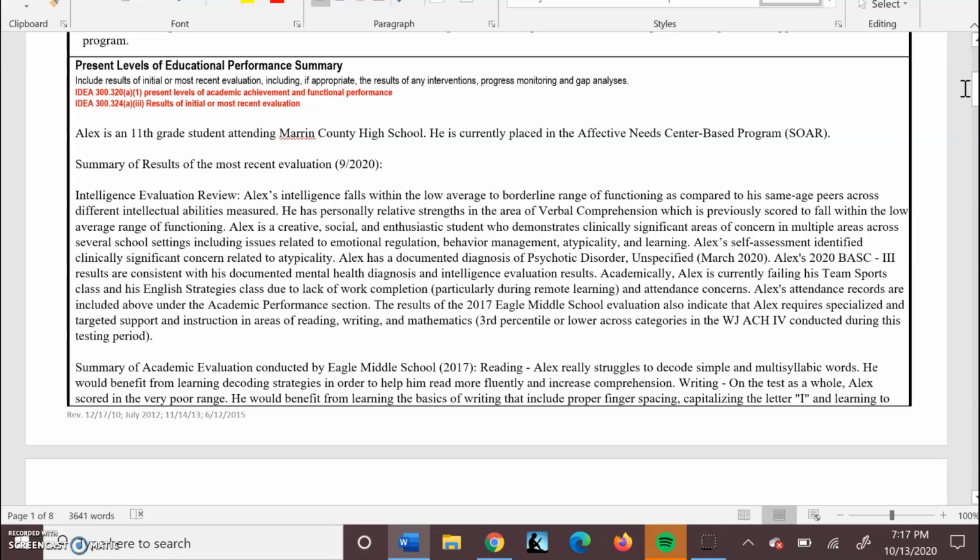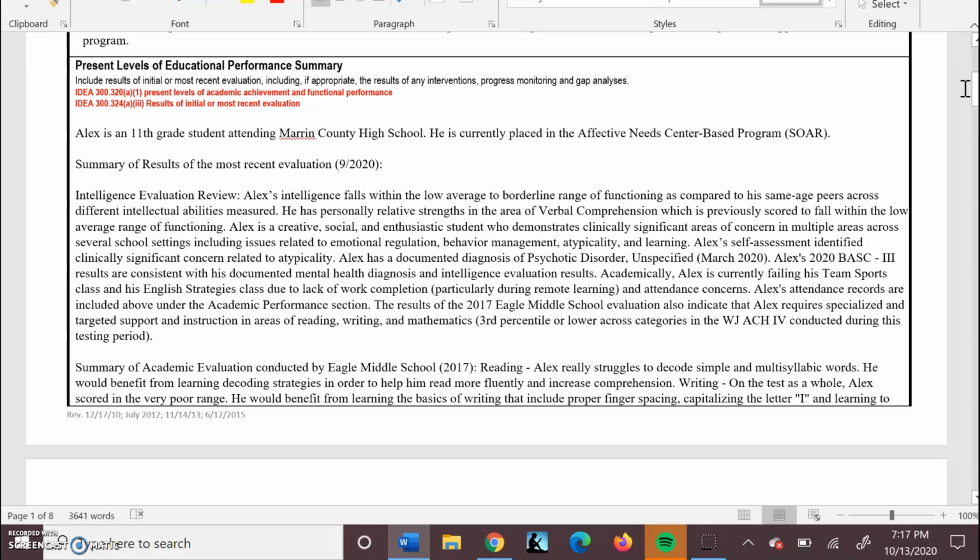The student in this example is eligible for special education under SED, serious emotional disability, and SLD, specific learning disability. So you'll see that the areas of emphasis in this present levels section are based on his needs emotionally, behaviorally, as well as his needs academically in the school setting. So you will see emphasis on both. If you're creating an IEP for a student who's not eligible under SED and the mental health needs are not significant, then you would see less mental health information in present levels. This is just an example for you.